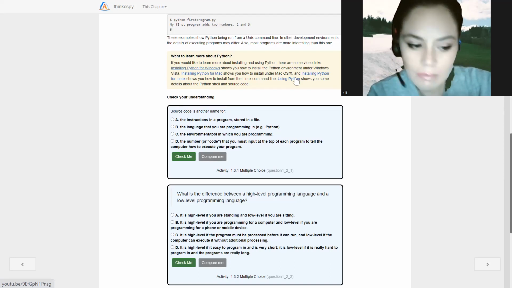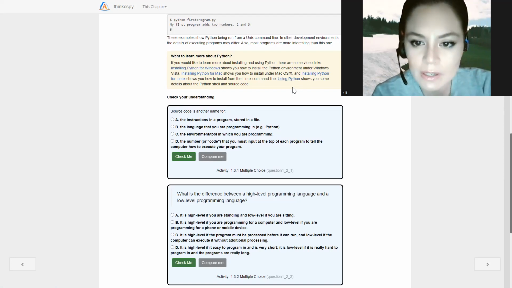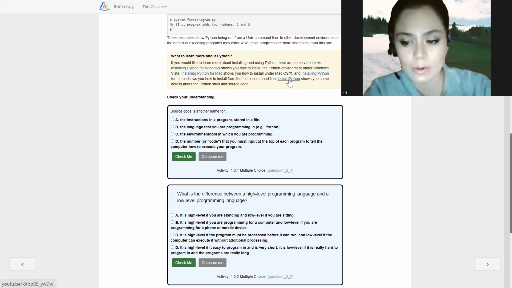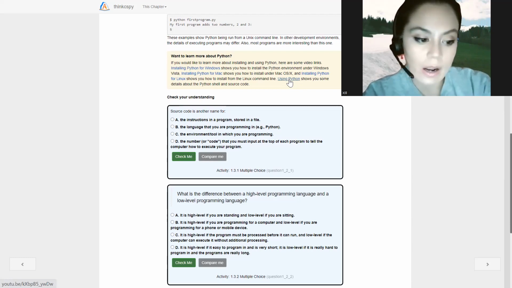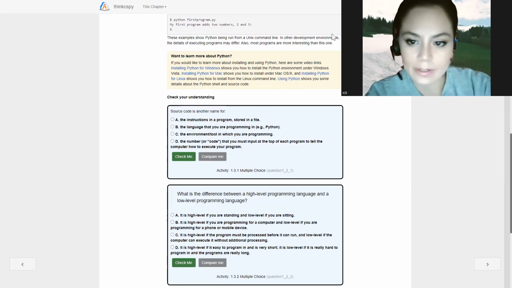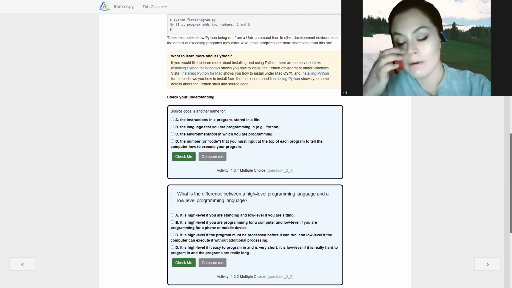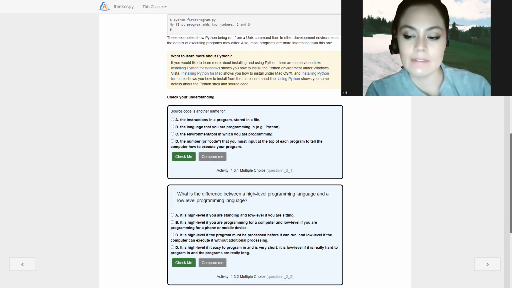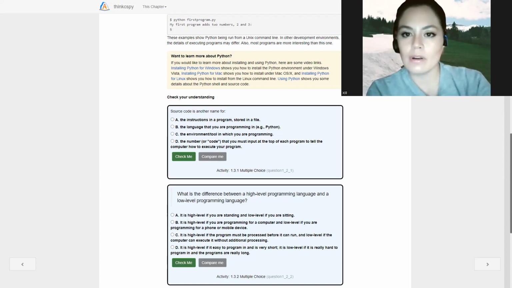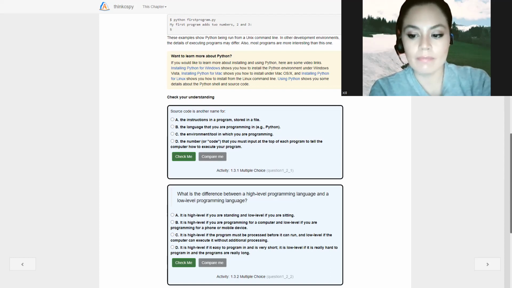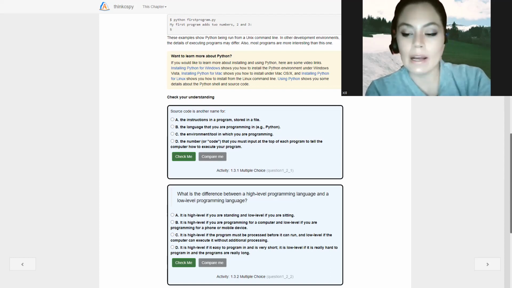And then this is a reference video. This will be really interesting to go through later. It shows details about the Python shell and source code. On my computer, I already have that program built in. It's really fun. It gives you a lot more liberty and freedom than the Python shells this particular online book provides for seeing exercises.